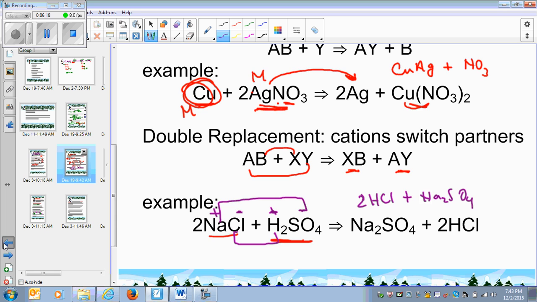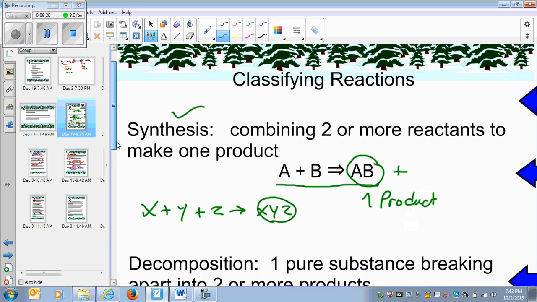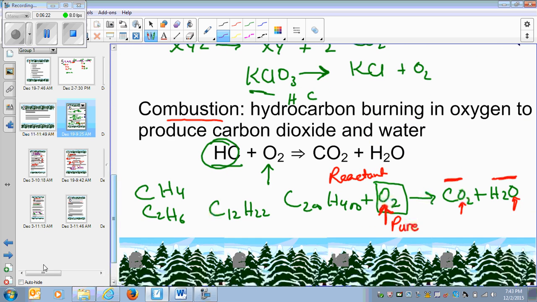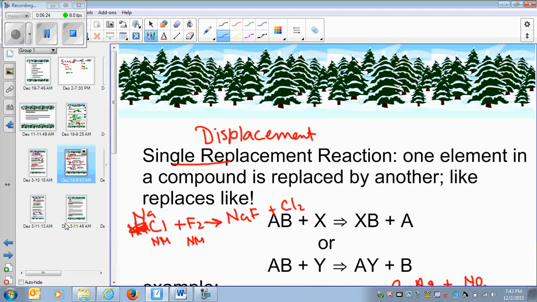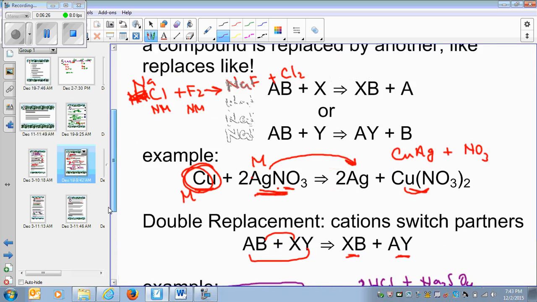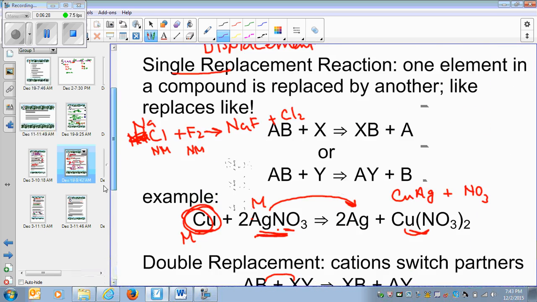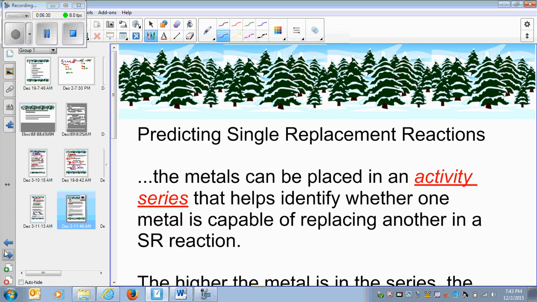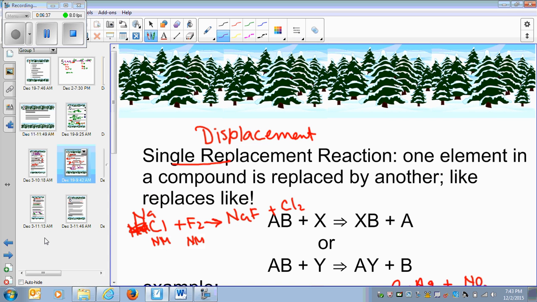So once again, there are 5 types of chemical reactions: synthesis, decomposition, combustion, single displacement, double displacement, and there should be neutralization, which we didn't talk about in this unit. We'll talk about that later. So it's only 5 types of reactions that you need to take notes on right now. We'll do some practice in class.